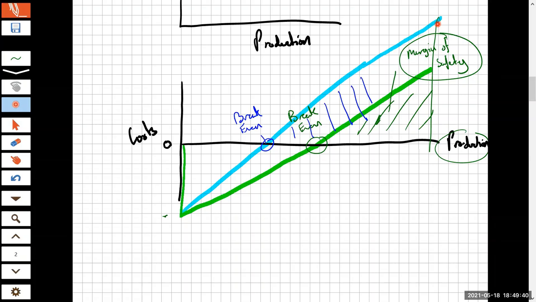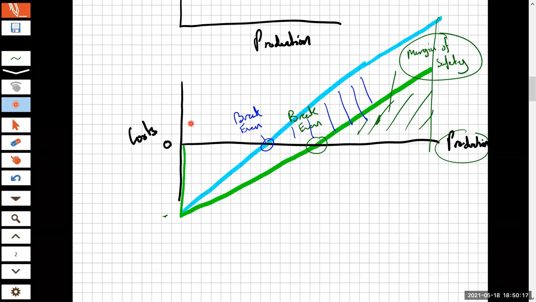And if you can think of the contribution as the rate at which you move up this graph, it will be a constant slope, a constant gradient. So a very high contribution would get you moving up a lot quicker, but a very low contribution would get you moving up a bit slower. And it's then just a question of how far you want to go beyond the break-even point. So the break-even point is when you cover all your fixed costs. This is your fixed costs here at this level of costs. And then you start going into profit.